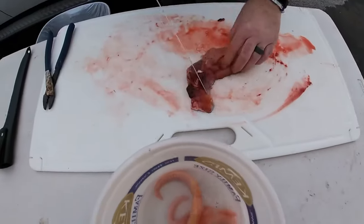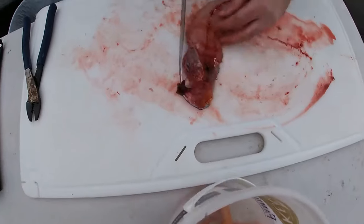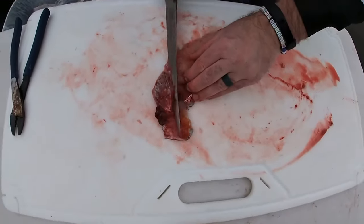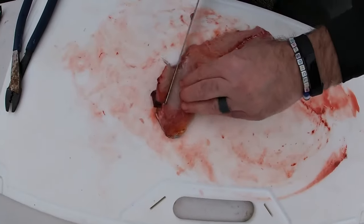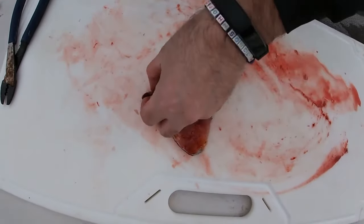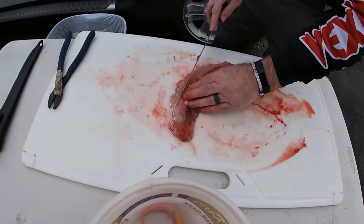You can see this one here — when I came down behind the head I got some of this gunky meat. All I'm doing here is just taking that off, cleaning it up. Take the time to do it right when you're cleaning — it only takes a second. Take some of that gunky chunky meat off, same thing with the belly meat.